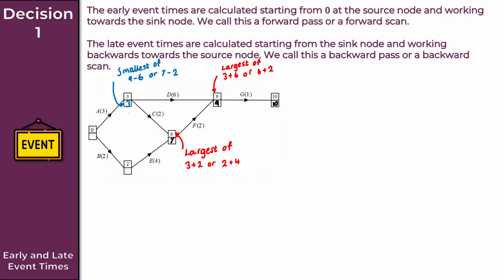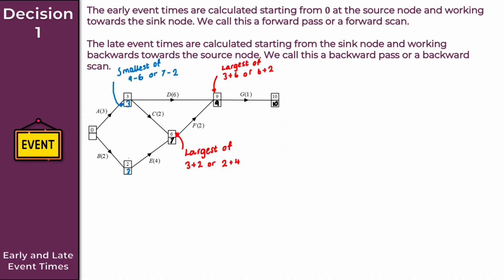Going backwards here, again, I've got a choice of 2, so let me just fill out this one here, this node here, or this event. So it's just going to simply be, at this point here, the smallest of the one possible option here, which in this case would just be simply 7 minus 4. That would just give me 3 there, okay? So it's just the one choice there. And then going backwards here, I want the smallest of either 3 minus 3, which is 0, or 3 minus 2, which would give me 1, right?